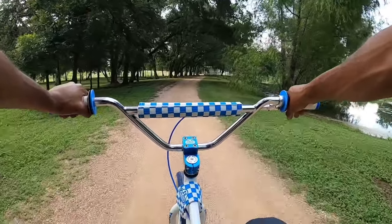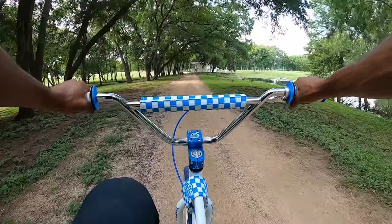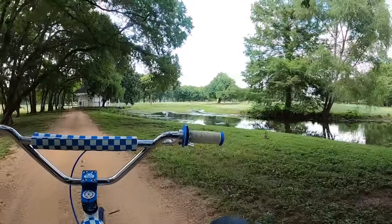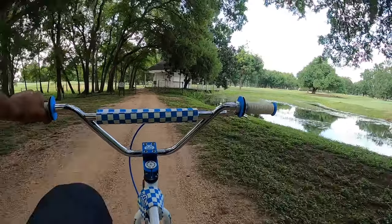We're gonna go on a nice ride today. I'm gonna break a little bit of rules on this little trail we're taking, but it's okay. It's nice out here. Look at that. I don't know, I shouldn't have scared them. That was kind of mean.